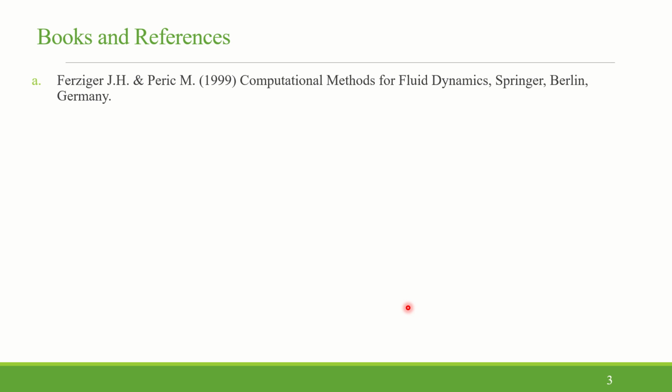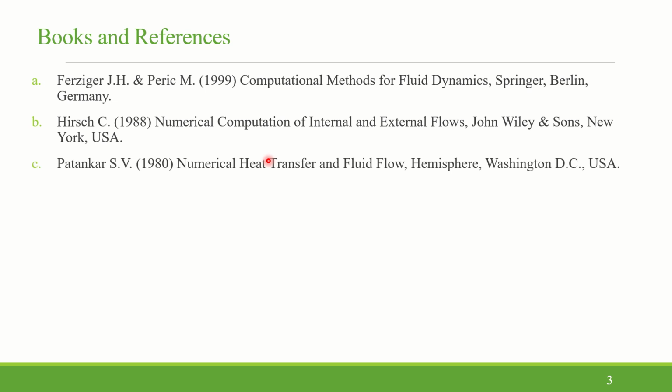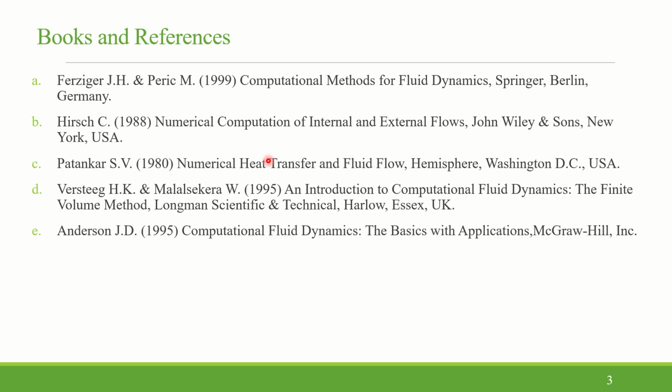And for the books and references, we have 5 books. First is Ferziger and Peric, Computational Methods for Fluid Dynamics. Second one, it is Hirsch, Numerical Computation of Internal and External Flows. Third one, it is Patankar, S.P., Numerical Heat Transfer and Fluid Flow. Fourth, it is Versteeg and Malalasekera, An Introduction to Computational Fluid Dynamics: The Finite Volume Method. And last, it is Anderson J.D.'s Computational Fluid Dynamics: The Basics with Applications.